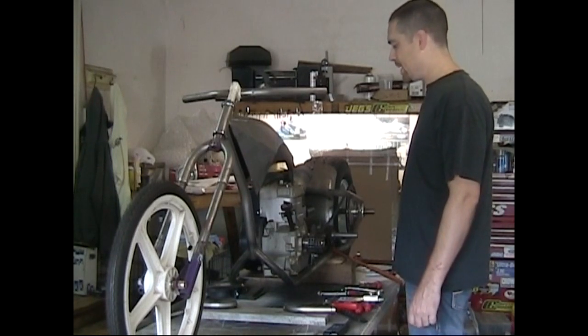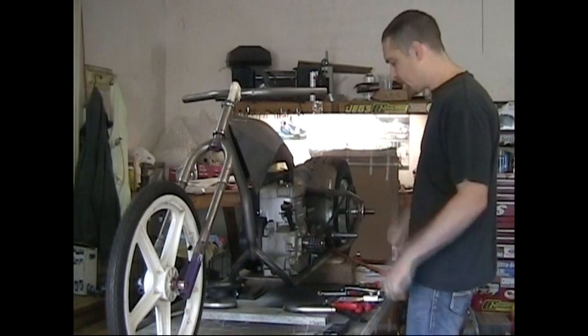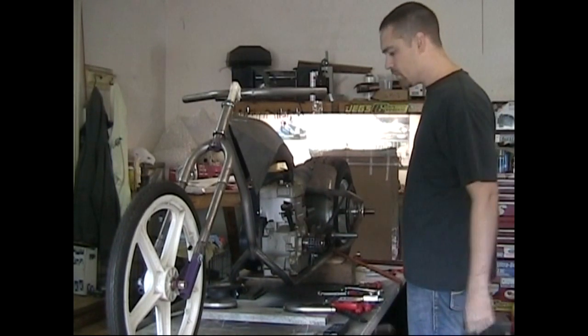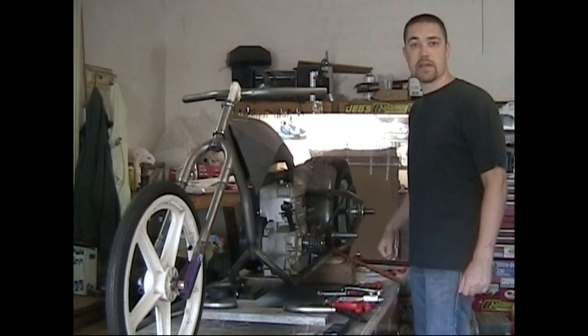When I designed this thing, I didn't want to be all bound up like I was on a little tiny crotch rocket or something. I wanted to feel comfortable and have some cool tricks about it. It's different than everything else that's out there.